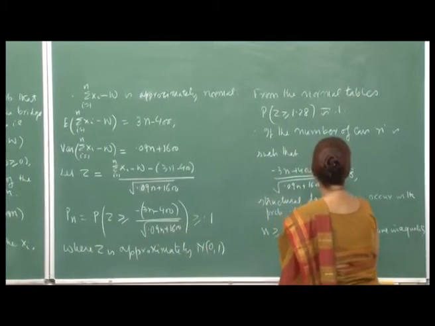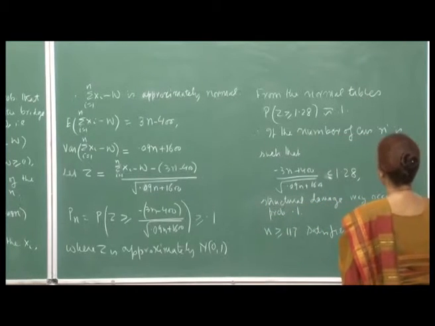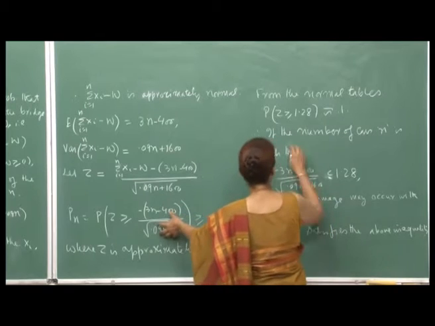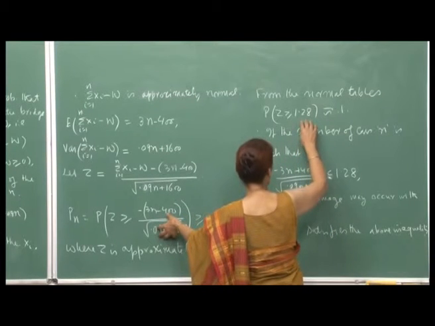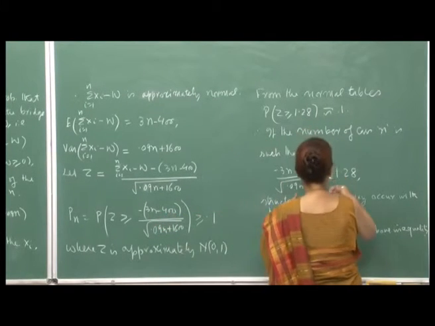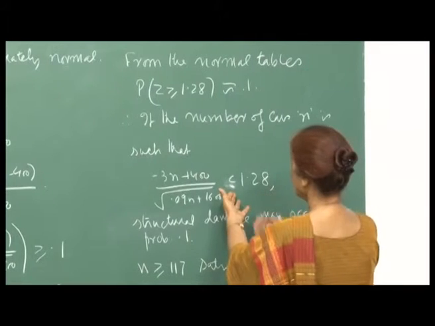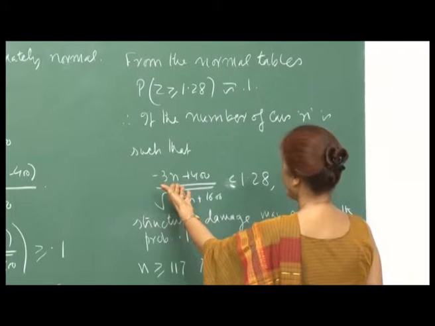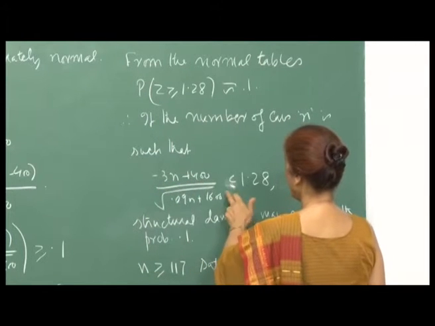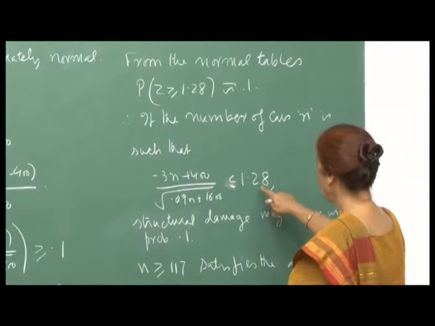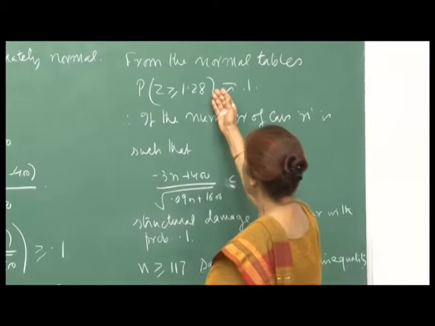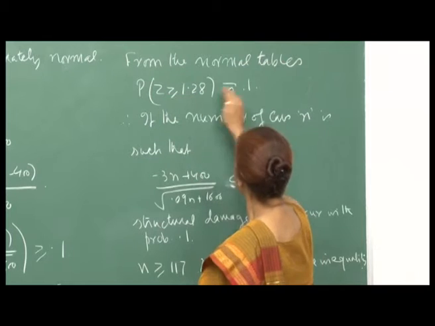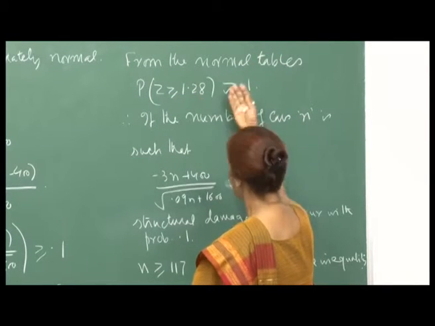See, the whole idea is that if the number of cars is n, then this number I can say is equal to 1.28. So, therefore, if you take it equal to 1.28, then you get an approximation for n, in the sense that if you write less than or equal to 1.28, then obviously this probability will be larger, and therefore, the whole thing will still be larger than 0.1. So, this is the whole idea.